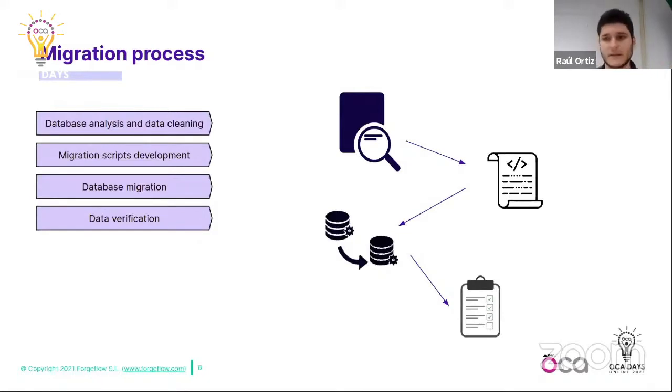I've also done some data cleaning. That means deleting the records that can cause problems during the migration, such as records that you've created to test your database or some functionality. You can go to OpenUpgrade and see if the migration scripts are already created for that version, and if all the modules you have are supported in the OpenUpgrade project.